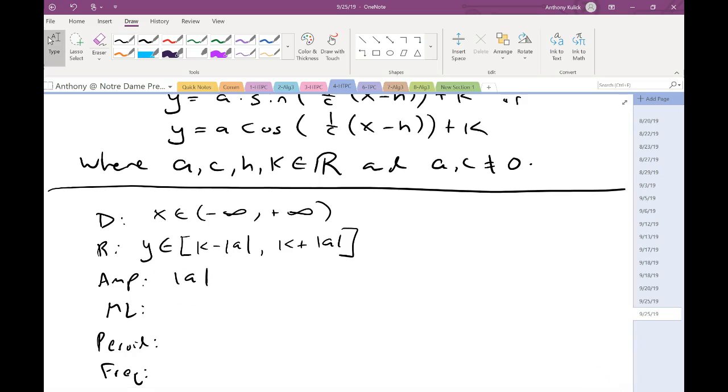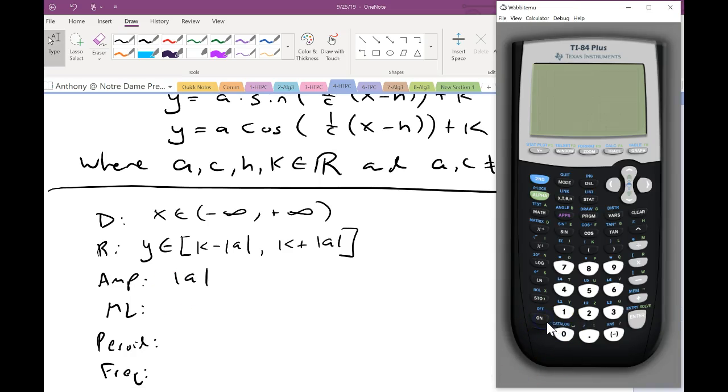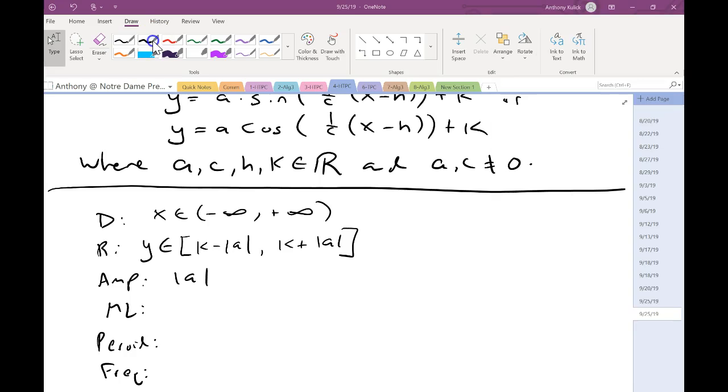So if we think back, let's just look at one of these at a time, just for clarity's sake. Here the midline is at 0, right? Everybody agree with that? If I stretch it horizontally, is the midline changing location? If I stretch it vertically, the midline's not going to change location. If I shift up or down, though, that's going to change the midline's location. So the coefficient I'm concerned about is the k. That's going to give me my midline.